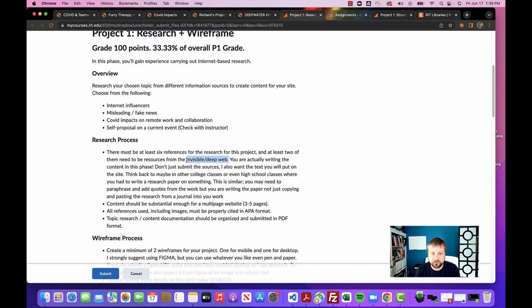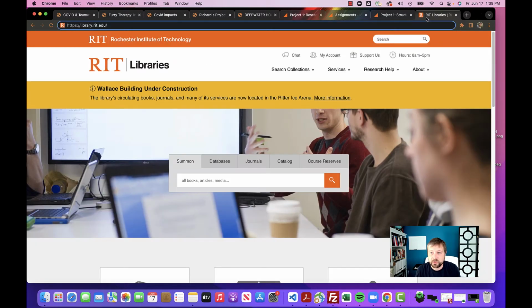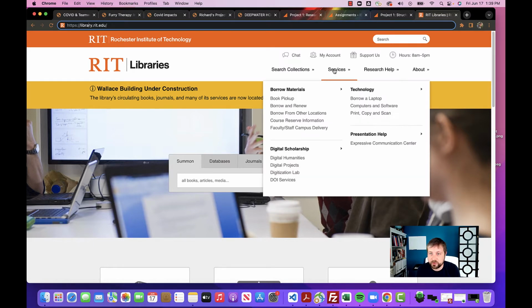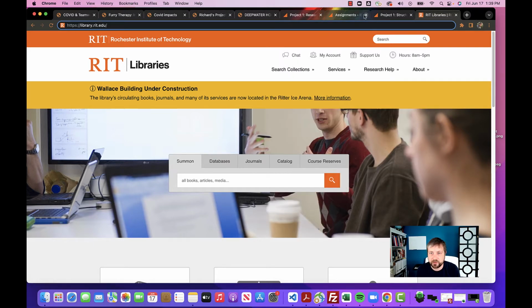I'm not going to go too in depth on this, but essentially those would be topics or papers that you maybe get from a physical library or from a book, but they could also be virtual journals, virtual databases, and things like that that you get from the RET library. So this will make your life, I think, a lot easier if you just focus on getting those 2 invisible/deep web sources from here, though you could do it other ways. I'm not saying you can't, okay?